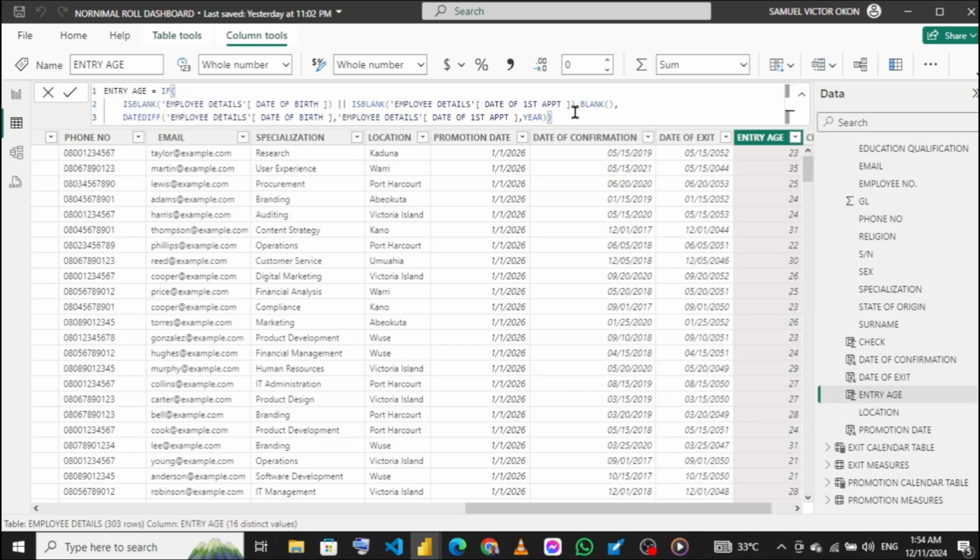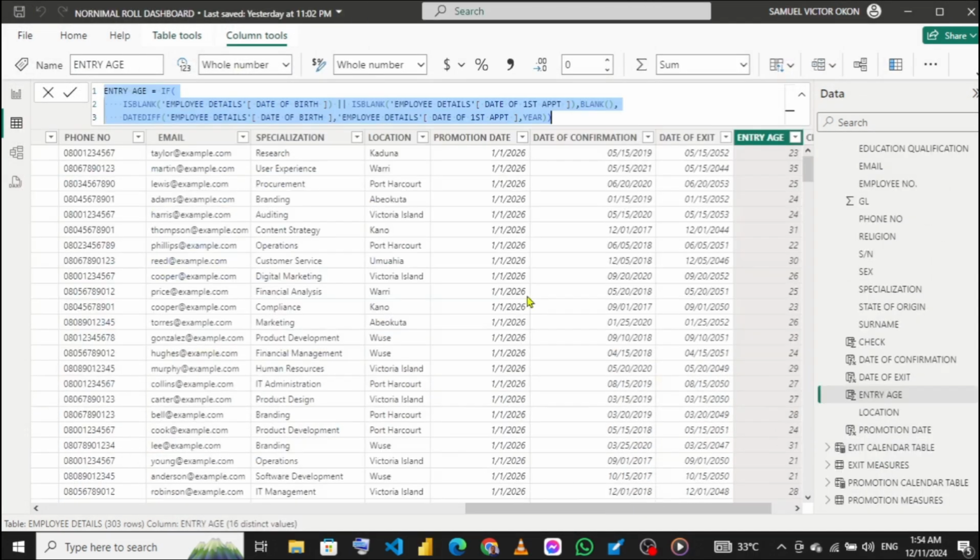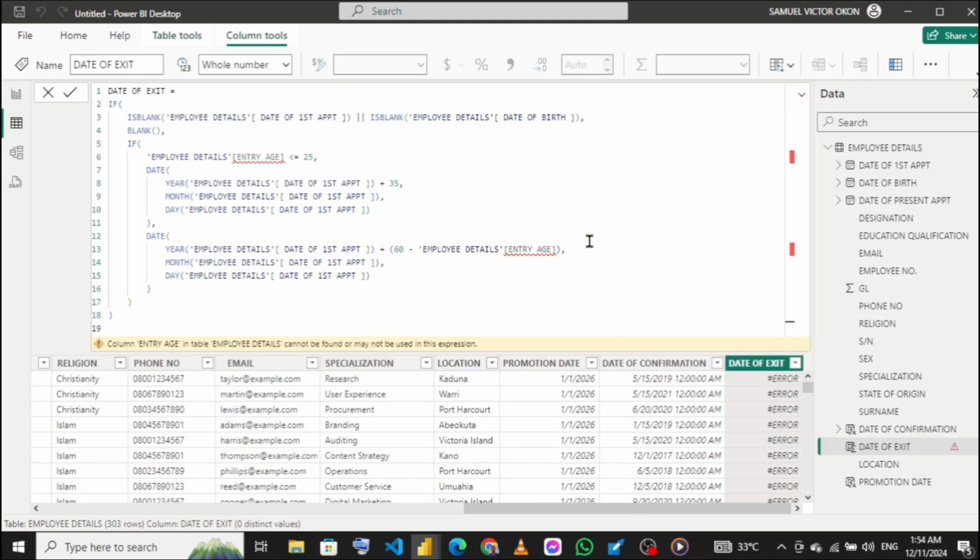Let me just copy this, Ctrl C, and I'll go to this. So let me just go to new column.